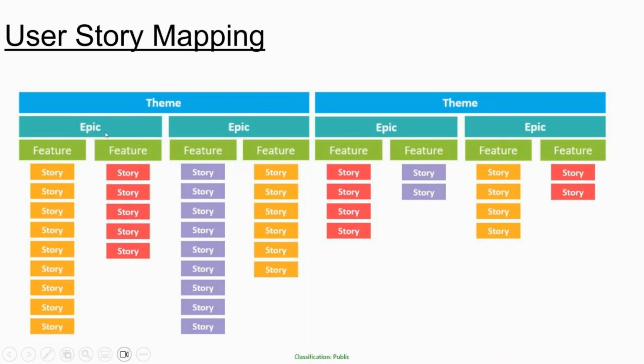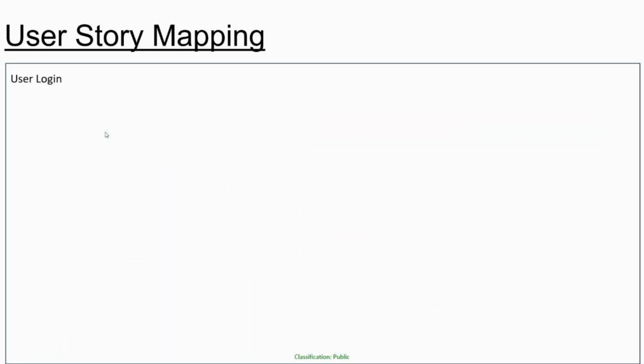So talking about epics, features, and user stories, let me take an example that makes things a little bit more easy. Okay, I did mention that epics will have multiple features and every feature will have multiple user stories, right? So let me take an example here for you. Same food delivery app, if you look at it, let's talk about user login. If you talk about the login section of your app or a website, now let us consider the user login as an epic. So if this is an epic, what are the multiple features that can be part of it? Think of it, what are the different possibilities?